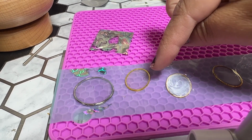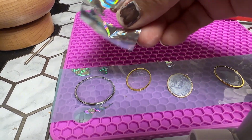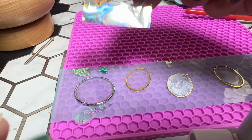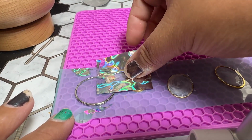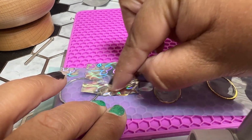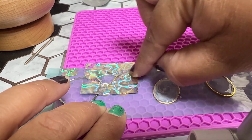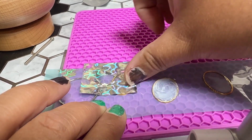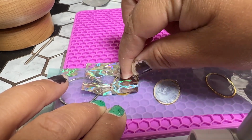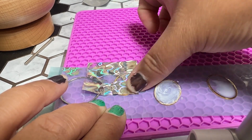This one is now clear, so it's dry. So I'm gonna use what's left of this to stick to this. So this is the nail foil glue, the stuff that is meant to. And the trick is you wanna make sure that you rub as much as possible all over, because if you don't get that burnishing done all the way around, then you may leave yourself with spots that just don't have any of the foil left.